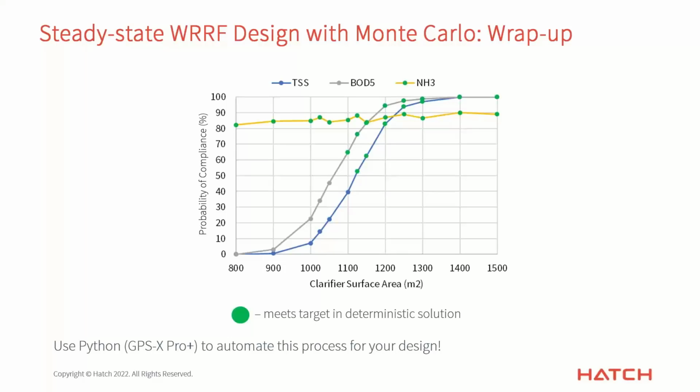So it's pretty interesting. I think it's a pretty good way of pushing the message that I've been pushing this whole time already, which is that Monte Carlo is a really nice way of allowing us to see how close our design is to limits and can save us from over and under designing. Because in this case, for example, there's one point here where the TSS target is met with the deterministic simulation. So if you didn't have access to the Monte Carlo tool, you would think you're in decent shape. Your TSS target is met. But with just a little bit of uncertainty introduced, it fails the actual target 50% of the time. So having a tool that actually quantifies that for us is very, very valuable.